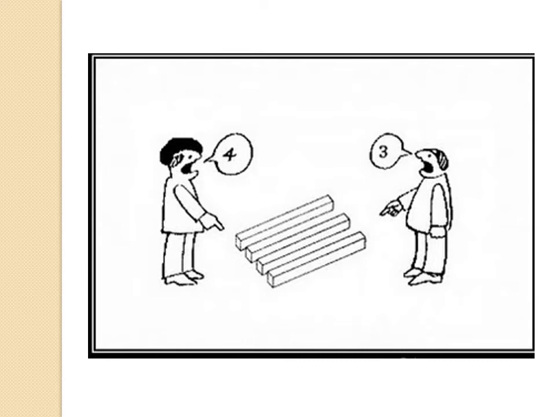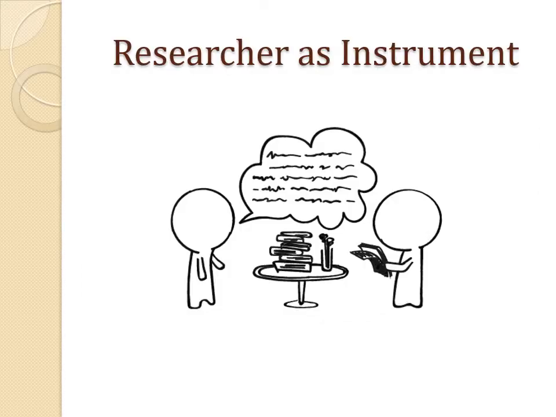But what does this have to do with research? In qualitative research specifically, the researcher is the instrument. The researcher's worldview and interpretive lens impacts the design of their study, data collection, data analysis, and writing the final report. The lens of the researcher is influenced by their inner subjective world.